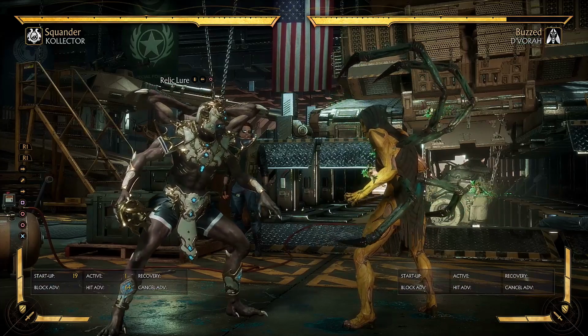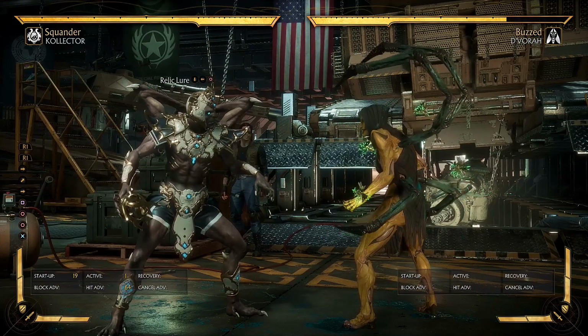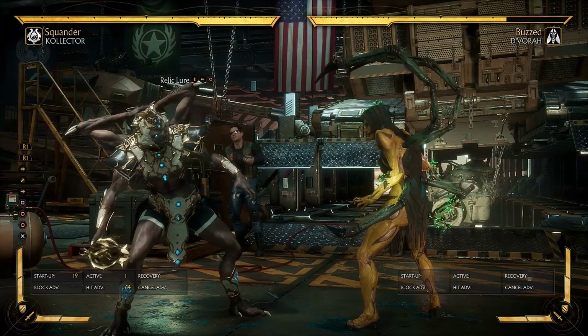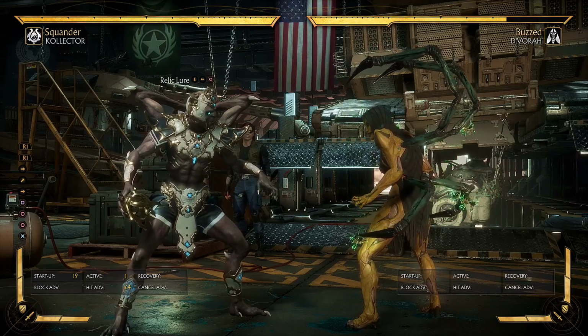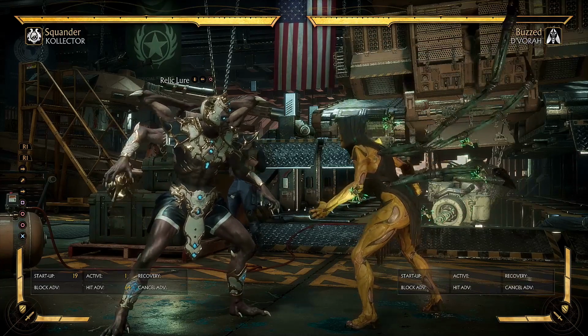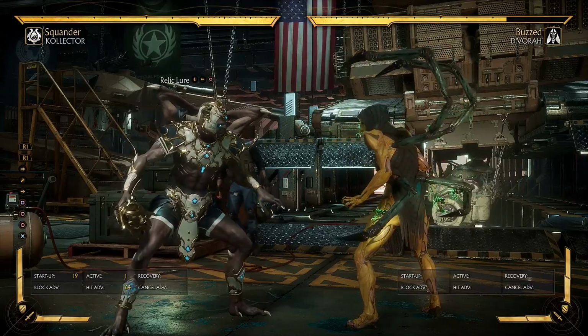So the Relic Lure just has great range, fast startup, and it relaunches for 1 bar, so it's just a really good armor break because of how beautifully simple it is. In my opinion, it is easily one of the best armor breaks in the entire game. And real quick, before the #1 armor break, some honorable mentions.